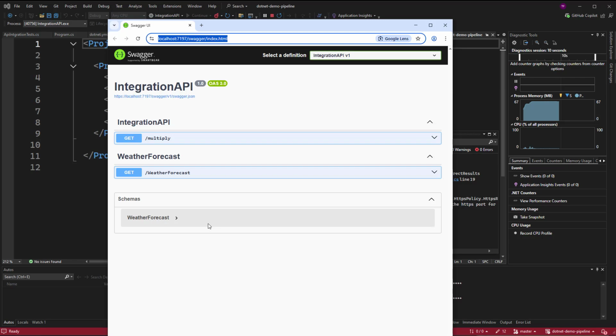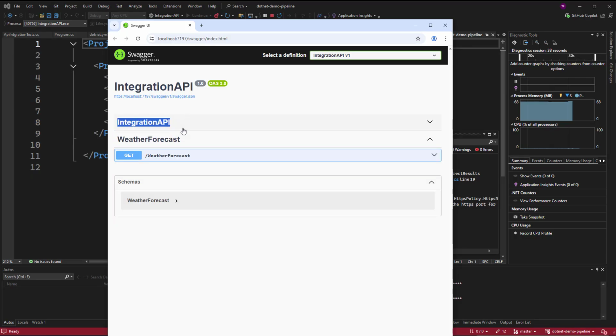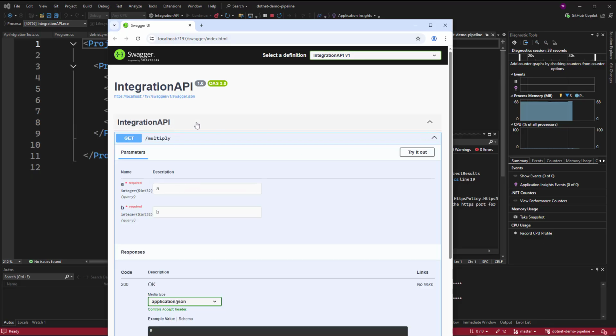And if you're not familiar with Swagger, it's a visual API testing tool that .NET bakes into their ASP.NET API project template. Weather forecast is an endpoint that's already set up by default. So you've got a little test code in there. It's like an API version of Hello World. But we can see our multiply endpoint from the Integration API project in here. And if you click on this, you can actually run this yourself.